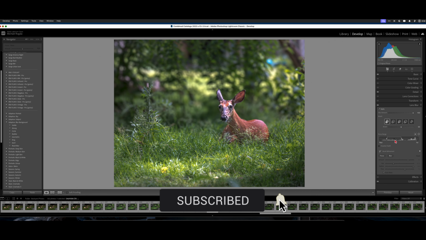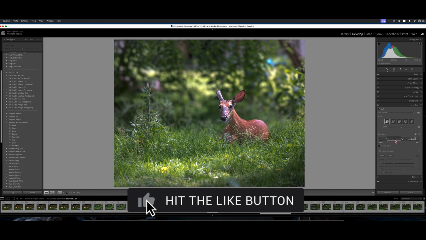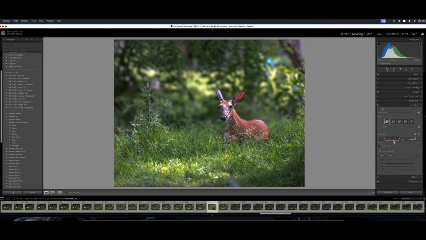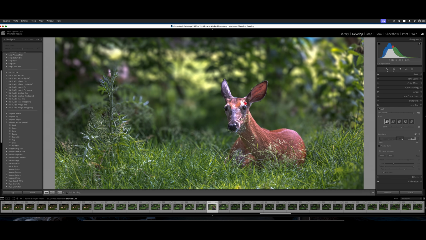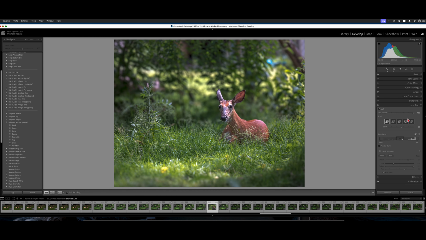That's what we wanted. So now if we move the focal range a little bit, we can definitely get much more blur. But now you got to be careful because now you can see the deer itself is blurred. So what I can do is bring this back up a little bit and then move this forward right about there. And we zoom in and the deer is fine. Now again, you see a little bit of haloing going around, so I probably would not boost it up that high.